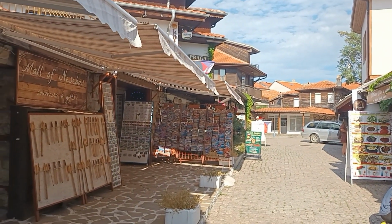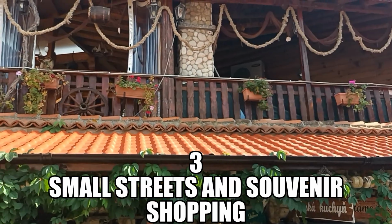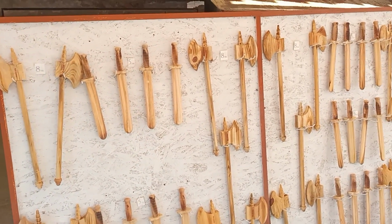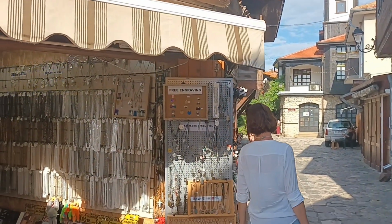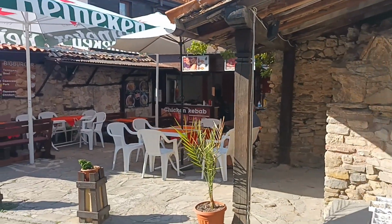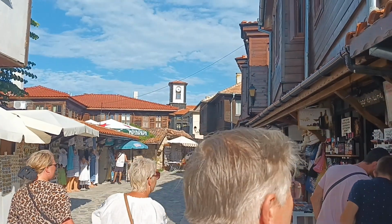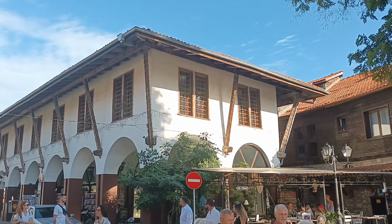You haven't seen anything like this before, so give yourself some time just to explore. Walking the narrow streets of a city is a great way to really get to know a vacation spot. This way you can admire the unique architecture and have time to explore the beauty and the charm of the area. Nesebar has existed for over 3,000 years, making it one of the oldest cities in Europe, so there are plenty of charming and historic streets to stroll through. In the old town you can also find many small souvenir shops where you can get a souvenir of your trip.